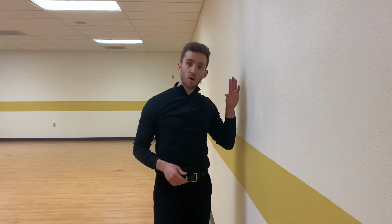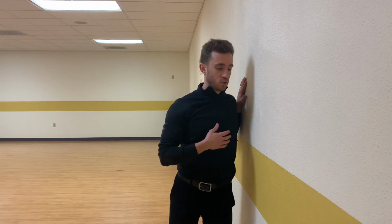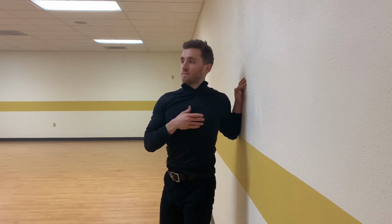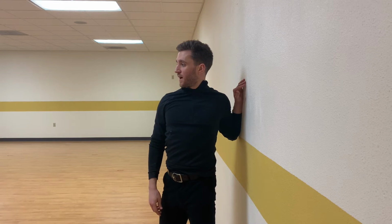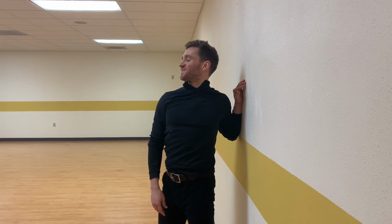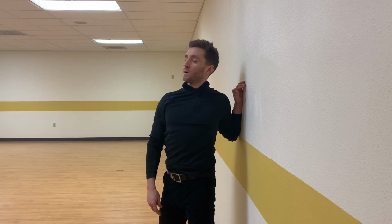We're gonna have our hand on the wall for the next one. Elbow is in close. So I'm purposely keeping my arm and everything condensed because I'm trying to stretch my chest here. So I'm going to turn away from the wall. You can see that forearm is in contact, and I'm inching my feet and my chest to open up away from the wall, but I'm leaving my forearm right there. Pulling away. Remember to breathe. Nice and easy. We're gonna switch sides in 5, 4, 3, 2, 1, and switching.